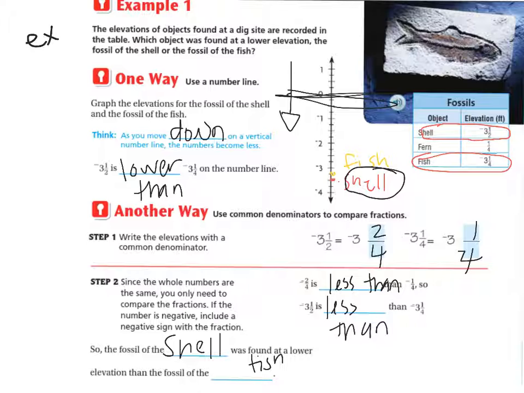Okay, so that's your next example. And I really like this, for me personally, and it's always your opinion. This way was hard for me. I prefer this way. But it is always your opinion. Remember, with negative numbers, you have to think the bigger the number, the smaller it is. So it's kind of backwards.